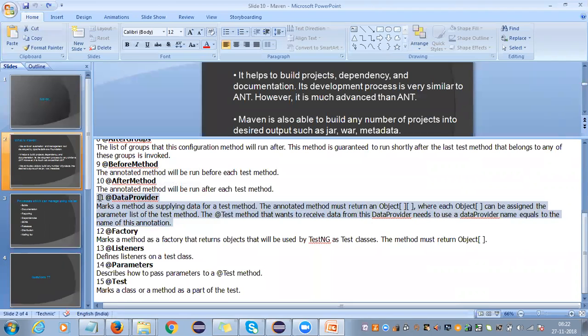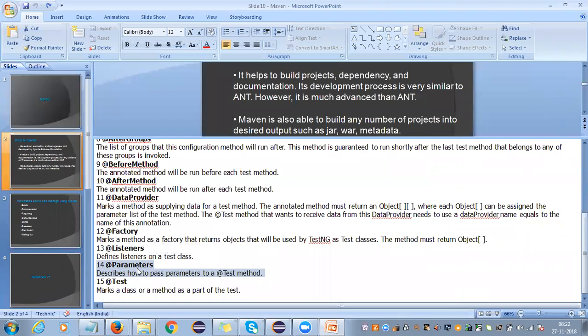Then what is the difference between data provider and parameters? There is a difference. Data provider is used to test with various samples of data. Parameters is not for testing with various samples of data, but it is used to pass a particular value. Suppose you're logging into an application using username and password.